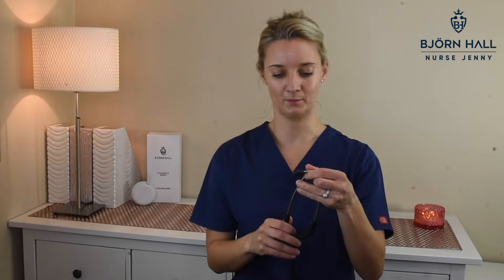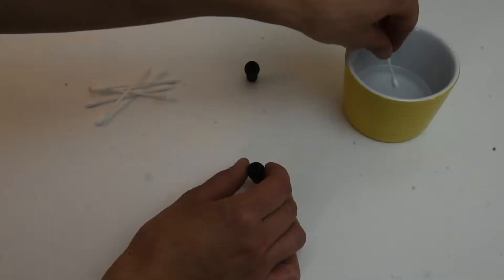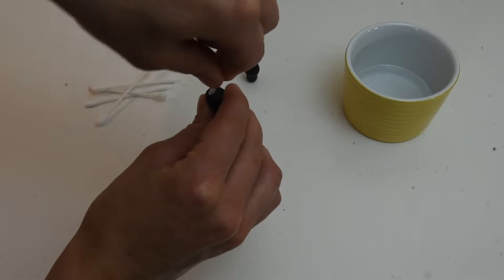So let's start with cleaning the ear tips. On the Littman Lightweight 2SE, you can pull the ear tips straight off. Then what I would do is use a cotton tip or Q-tip — the things you clean your ears with — dip it in some alcohol and rub it inside, all inside there. Get all the grot out if there's any. Do both sides. Make sure it is thoroughly dry before you reassemble again.